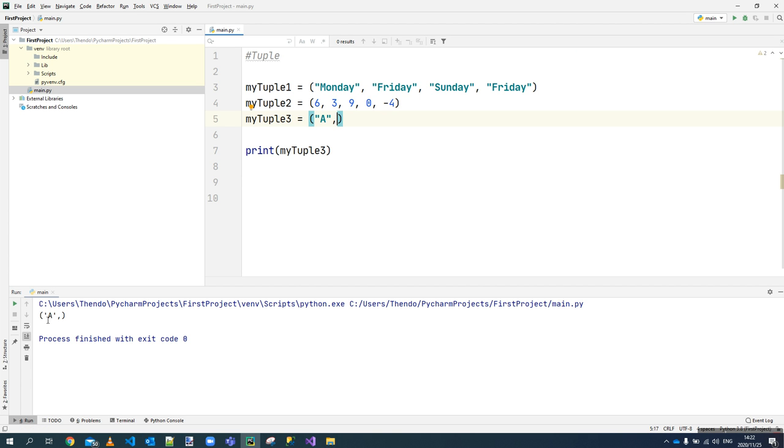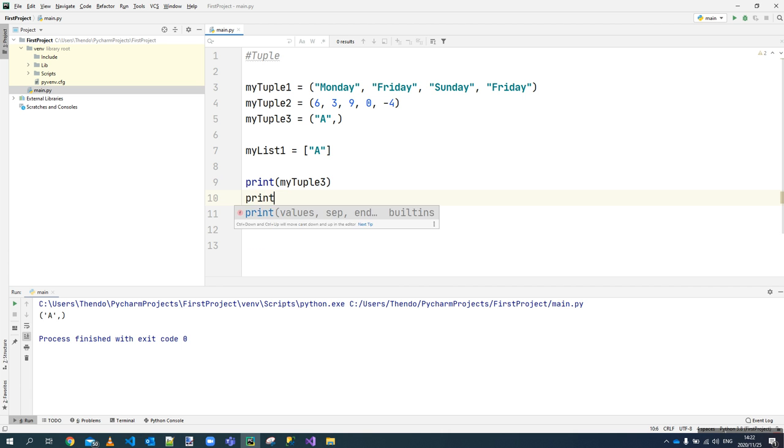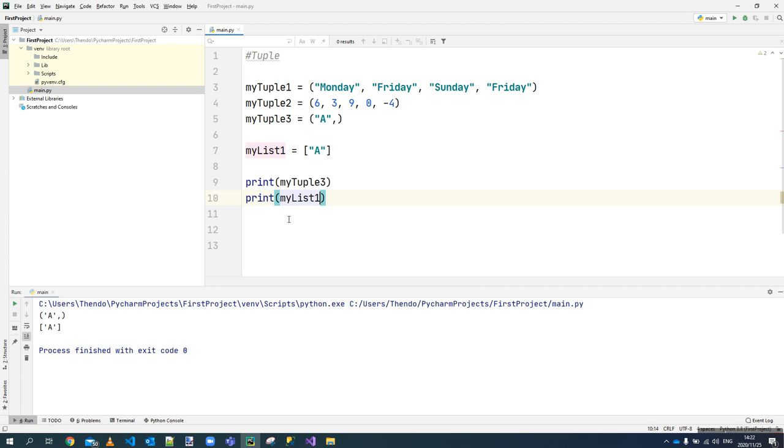Now we know it's a tuple because of the bracket. So it's different from a list. If this was, let's say, my list 1, I could easily say this list only contains one item, which is the letter A, and I can easily say show me my list, which contains only A. You will see the list does come already with brackets.